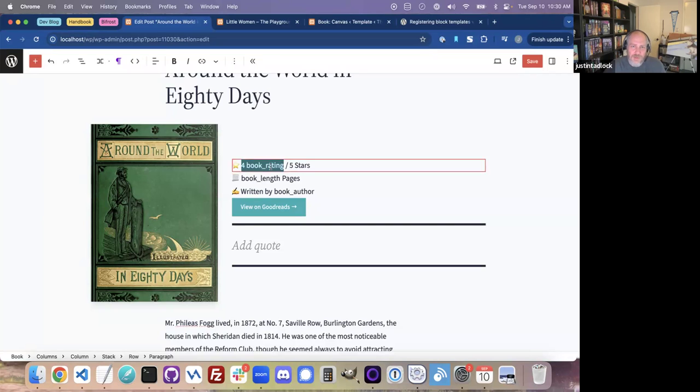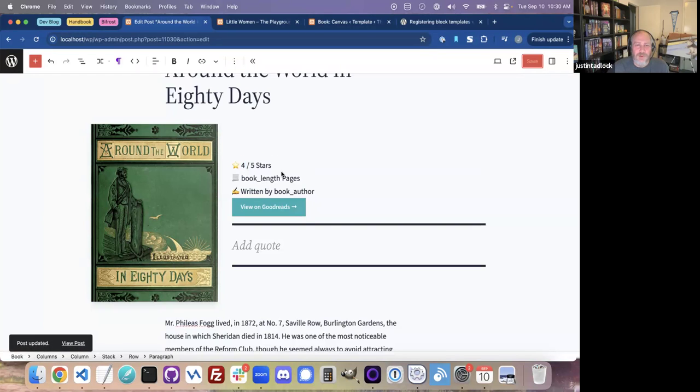But that should actually save to the database. I'm not entirely sure if it's saving in Gutenberg 19.2, or it's going to be in 19.3, but it looks like it's working.